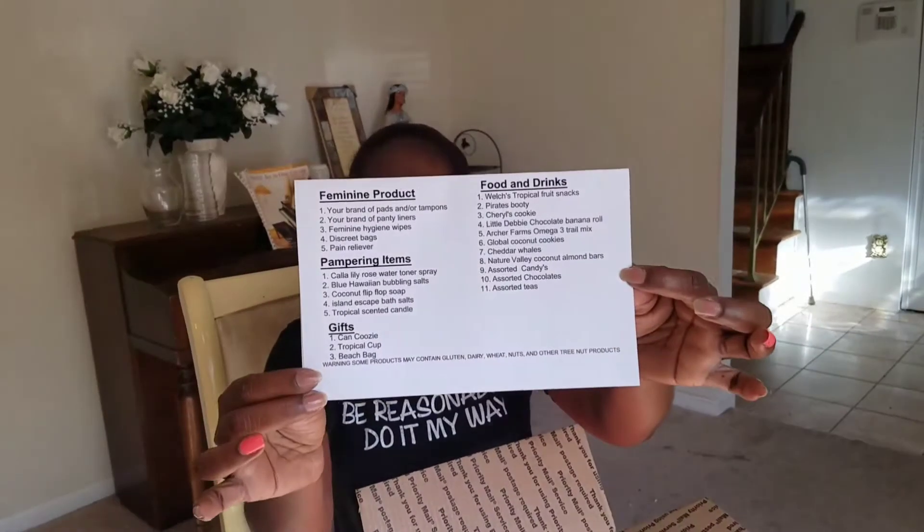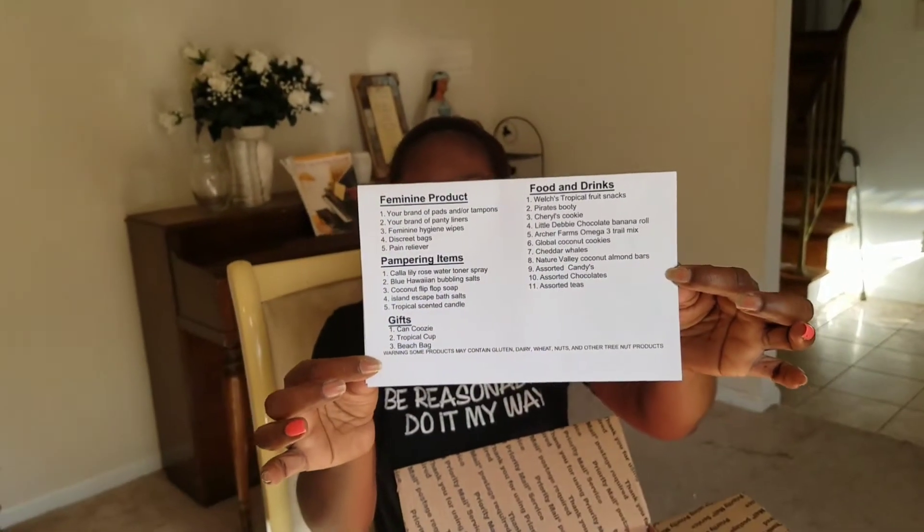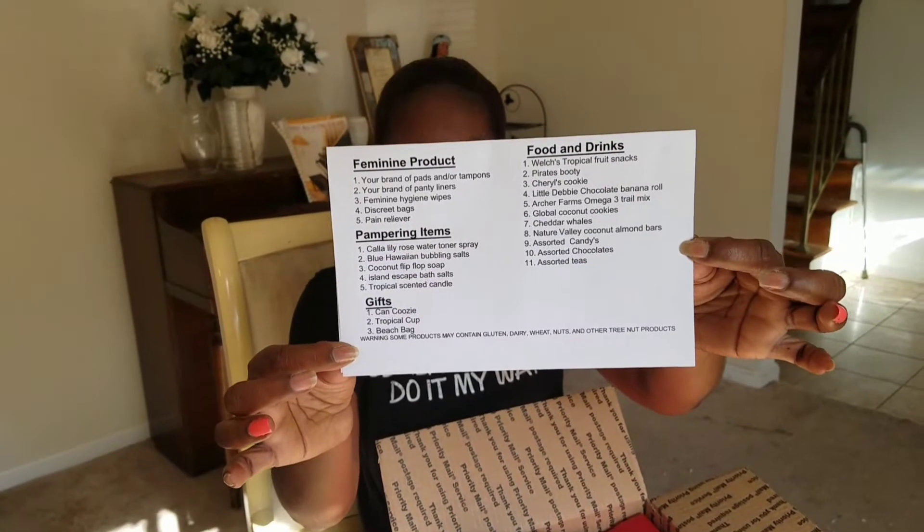So this is how the box comes — on top it has a red paper, of course code red, and it has a list of all the items that come in your box. All of that for $30, and like I said, you don't have to ever worry about going down that aisle again ever — it's all taken care of for you.